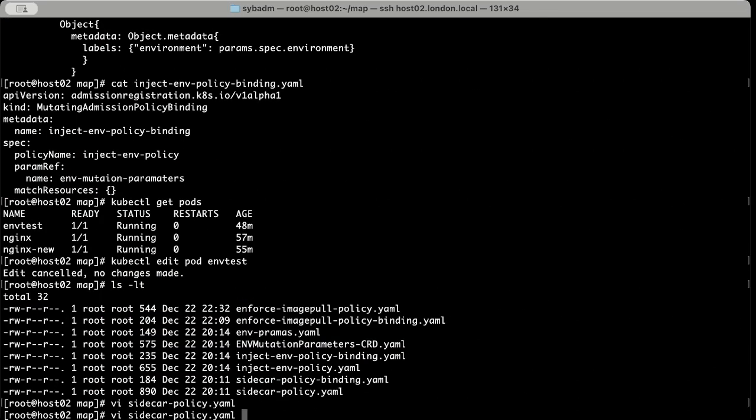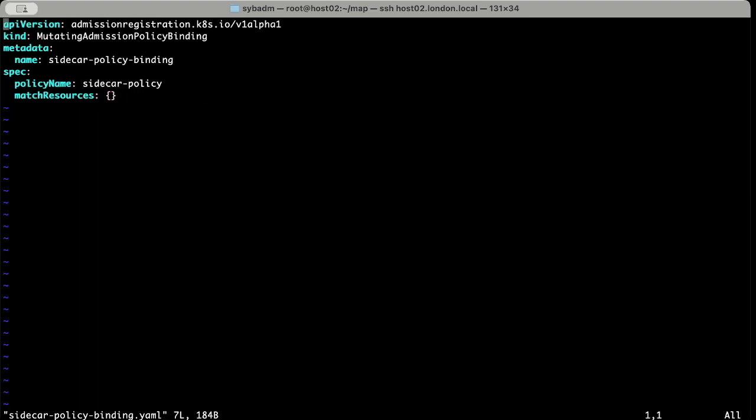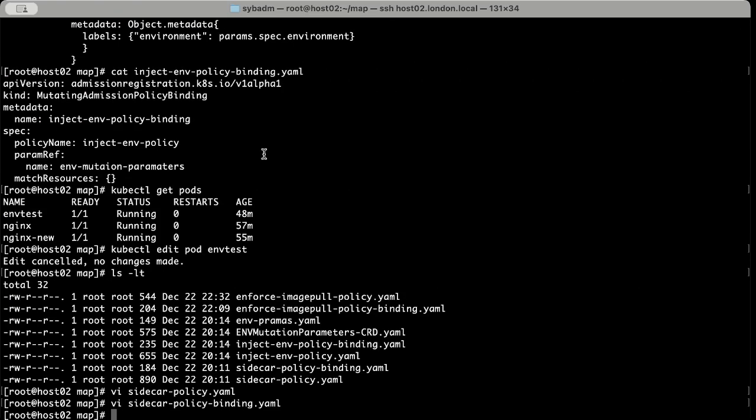Okay, similarly you will have the binding. Usually we don't have any exclusion or any match resources, so it will be applied for everything. So I'm going to apply this.